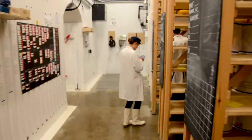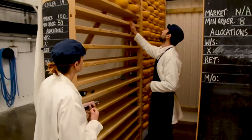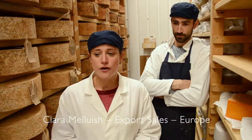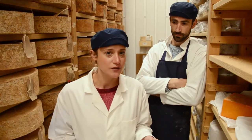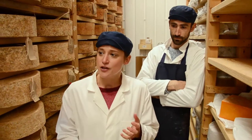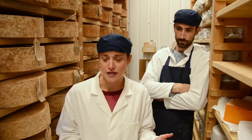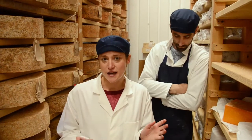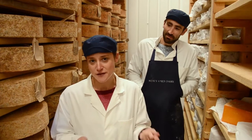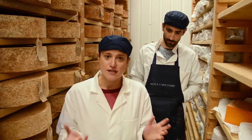Right, so I'm here to talk about the mature Red Leicester. Myself and my old colleague Mariana started to do a bit of an experiment on this cheese in 2017. I had noticed that we weren't selling that many territorial cheeses in Europe and we wanted to sell more of this kind of cheese. Basically, the Europeans were finding the general territorial range a little bit too acid and crumbly. But they were interested by the orange colour of the Red Leicester. And because it already has a more buttery texture, we thought it would lend itself to a deeper cheese, a little bit sweeter.